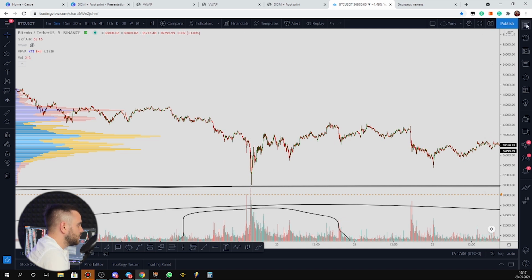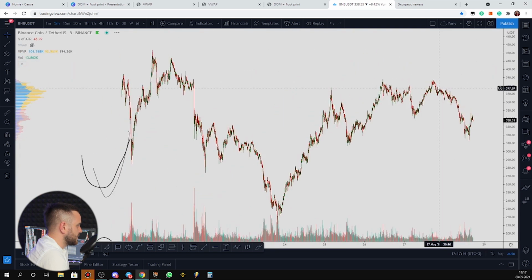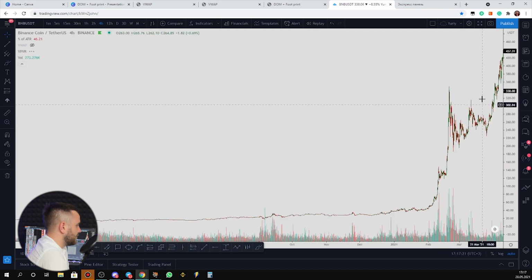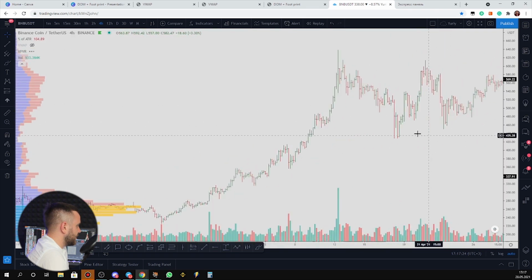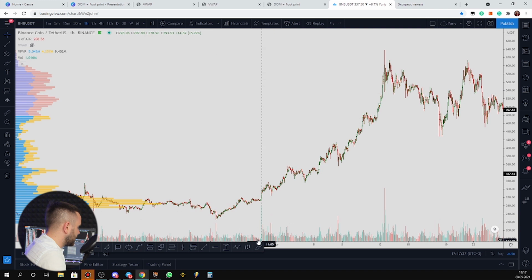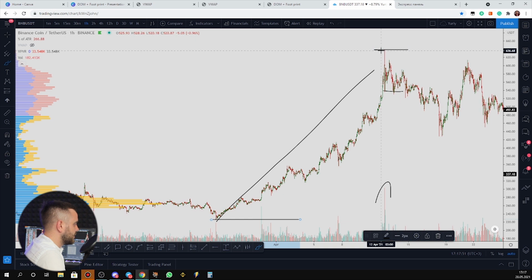Another example of when volume is really important: I will share this BNB example. Many days ago, I think you remember this situation when BNB was traded and BNB finished its uptrend here. Take a look at what BNB did. The price was in a powerful uptrend, and after that, as you can see on this horizontal volume and vertical volume, the biggest volume was after this massive rise from 220 to 637. Someone sold a lot and price closed at the bottom. Someone sold because price dropped. Only in that case price dropped, and volume increased dramatically.